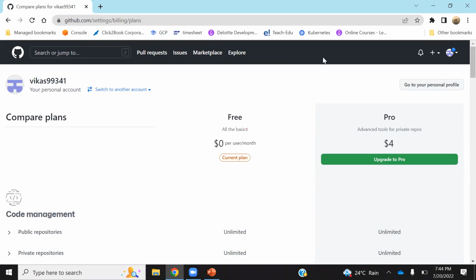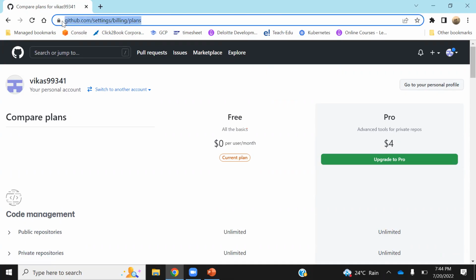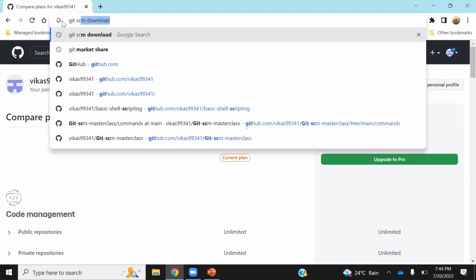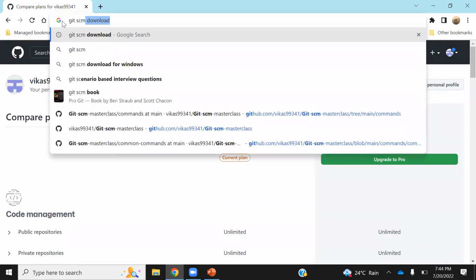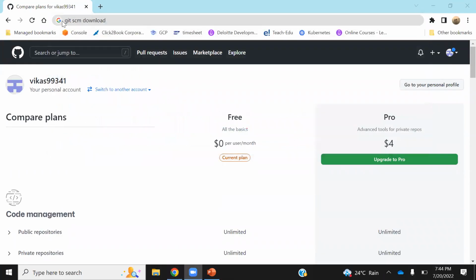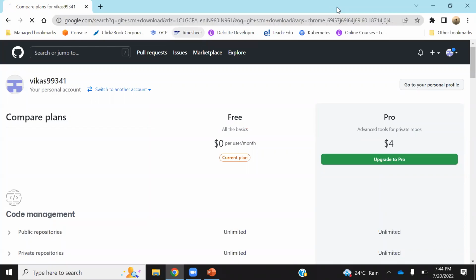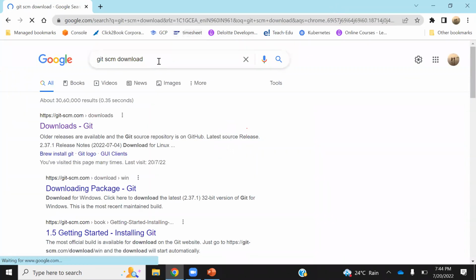Then comes the local repository. What is there in the local repository? For the local repository, again the same thing, but this time I will say git SCM. Git SCM, or Git source code management, will have the Git tool. Is a free account free for unlimited time? Yes, it is free, but there are caps. I don't think you can make more than 5 private repositories, but a free account gives you a lot of things for free.